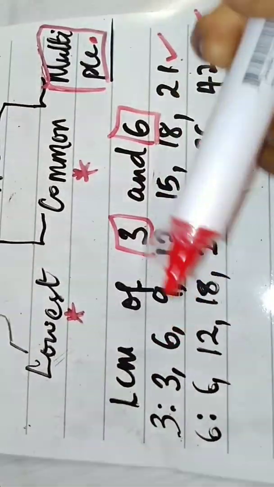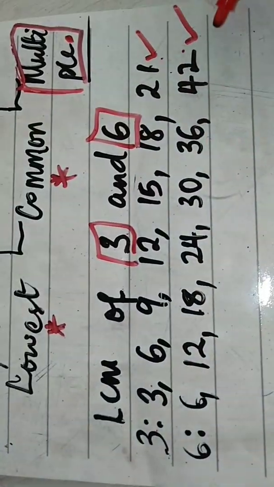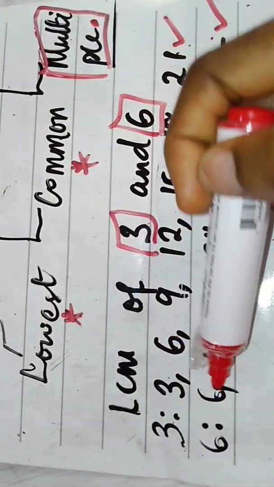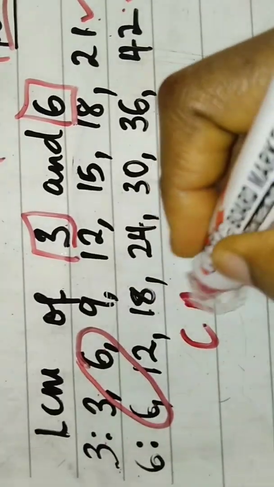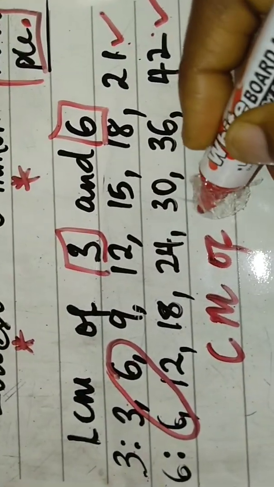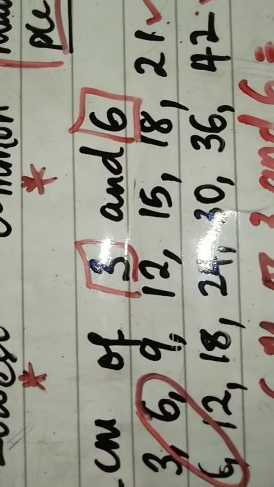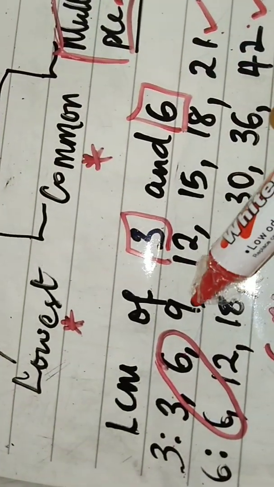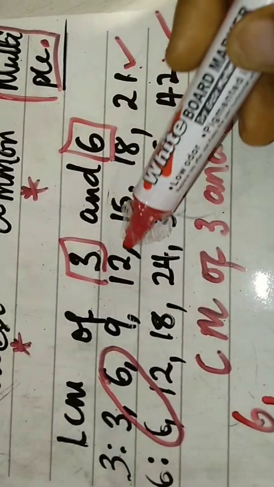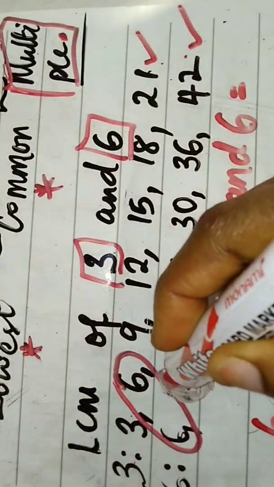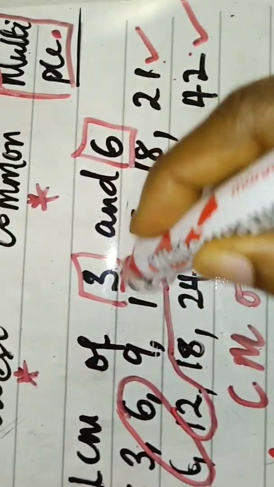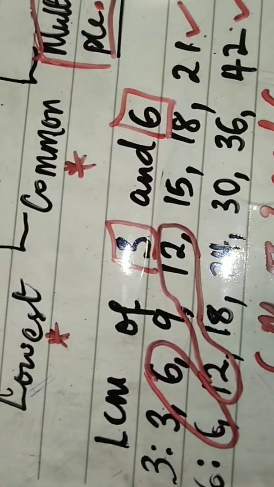So let's see the common numbers. You have 3 as one of the multiples of 3, and there's no 3 here. We have 6 here and we have 6 here. So number one common multiple is 6. I could come down here and quickly write that, common multiple of 3 and 6 equals 6. We've gotten 6. So what other number is common? There's 9 here. There's no 9 here. There's 12. And there's 12. So another common multiple has to be 12. So I'll write that here.